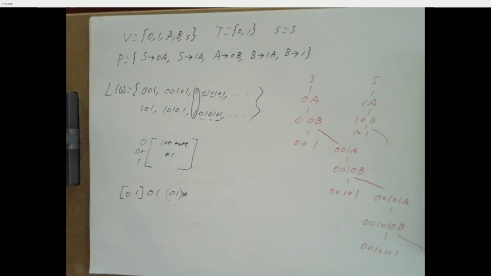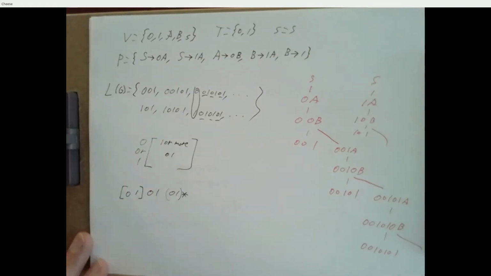So something like a regular expression might look like this. We have either a 0 or a 1 followed by a 0, 1 followed by 0 or more occurrences of 0, 1. That's not actually a totally valid regex because asterisk works on a single thing, but that's the idea of it. We'll find that we can go back and forth between regular expressions and phrase structure grammars. Because what's a regular expression? It's a way to describe things that are valid under some set of rules. When you write a regex, you're describing criteria by which you'll recognize or not recognize sets of symbols as being valid. It's a way to describe some possibly infinite collection of symbols that you're interested in looking for.